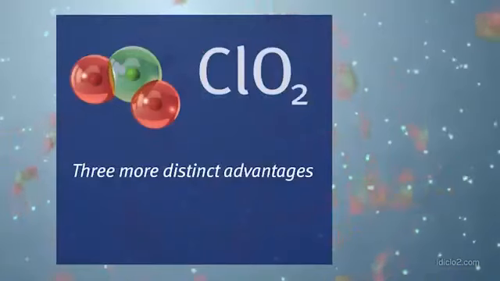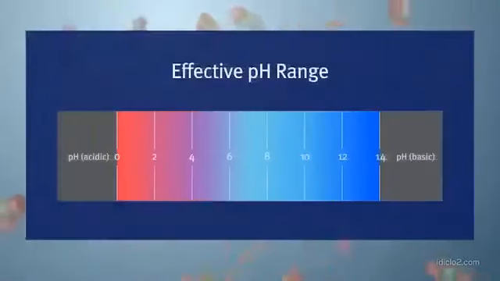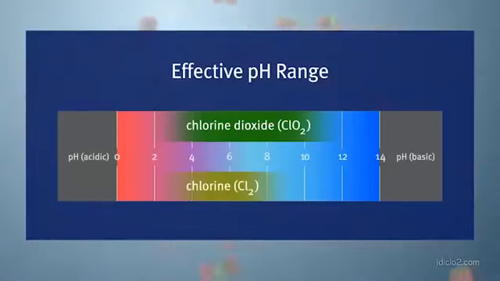In addition to its oxidative selectivity, chlorine dioxide has three more distinct advantages over chlorine as an oxidizing biocide. First, because ClO2 does not undergo hydrolysis in water but remains a dissolved gas, it is able to maintain its oxidative properties over a broad pH range from very acidic environments below pH 4 to basic environments of pH 10. Chlorine, on the other hand, has a narrow pH efficacy range and is a relatively ineffective antimicrobial in alkaline environments.